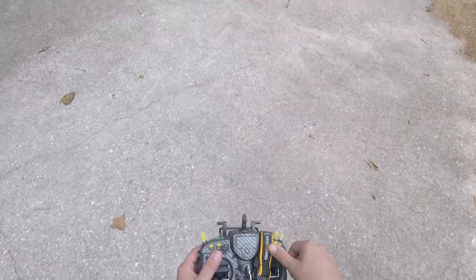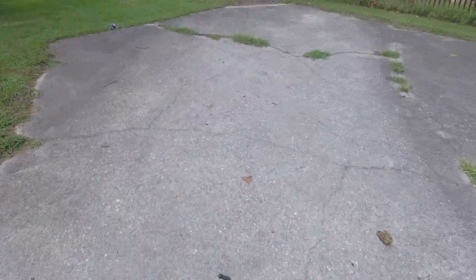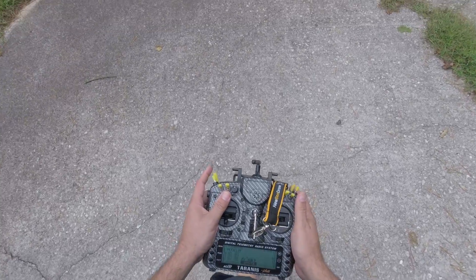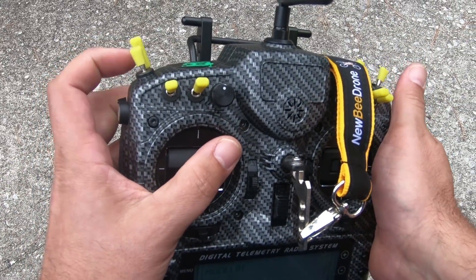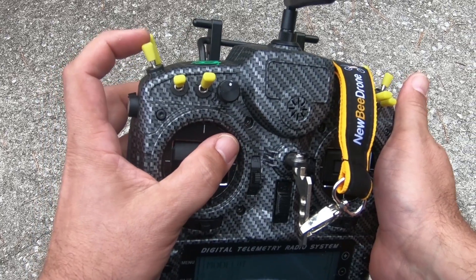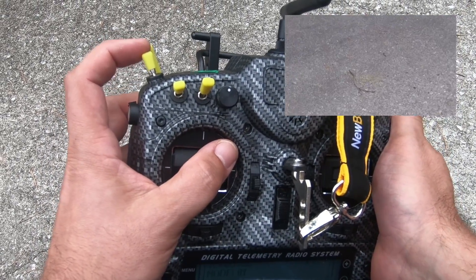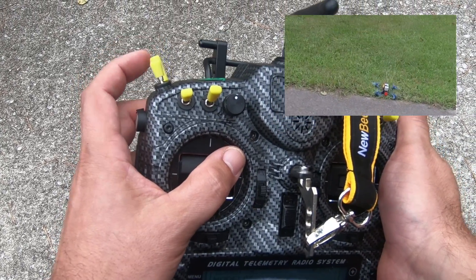I'm not going to walk very far away, because I want you guys to be able to see what the quad does. But normally I would stand a little farther away, because if anything goes wrong, it can flip out. Now, to arm the quad, I'm just going to hit my arm switch, and the props should begin to spin. Fantastic — we see the props begin to spin.